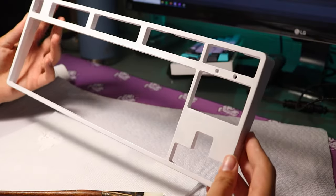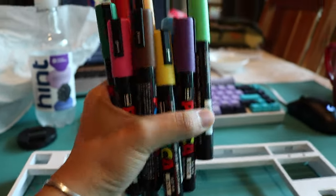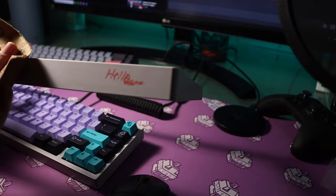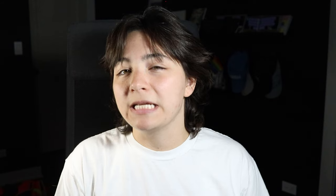There I was with a full blank canvas, not knowing what I was going to do. But then I looked under my desk and realized I have an entire collection of Posca pens that I don't use. If you don't know about Posca pens, they're paint pens that have a matte finish and a super bright pigment — perfect for the challenge. I took the board apart, took the top case, and did a white coat of paint as a base coat so the Posca pen had a good base to adhere to.